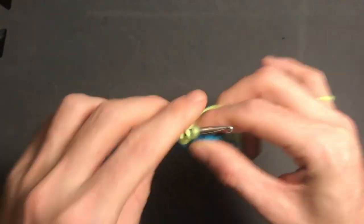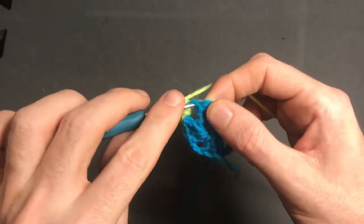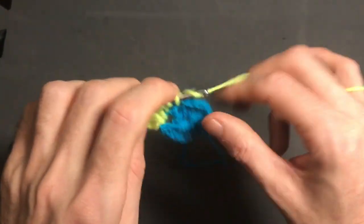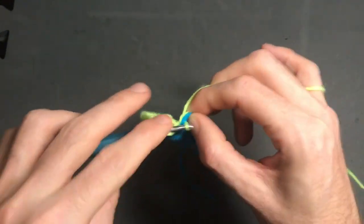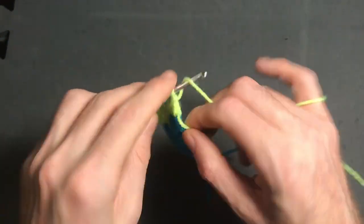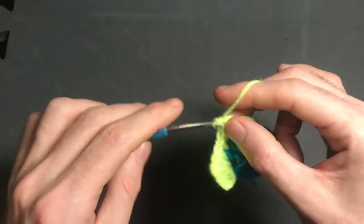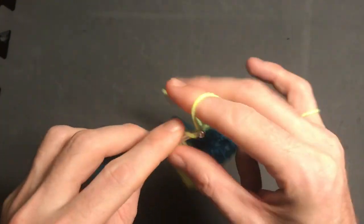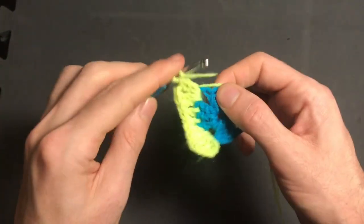So one, two. And then we're just going to work this round like we have been doing. So don't forget that first little cheeky stitch there, and just keep going until you get to your other corner. Back in the corner now, so that's two double crochets, chain two, two double crochet. Not forgetting this first stitch.